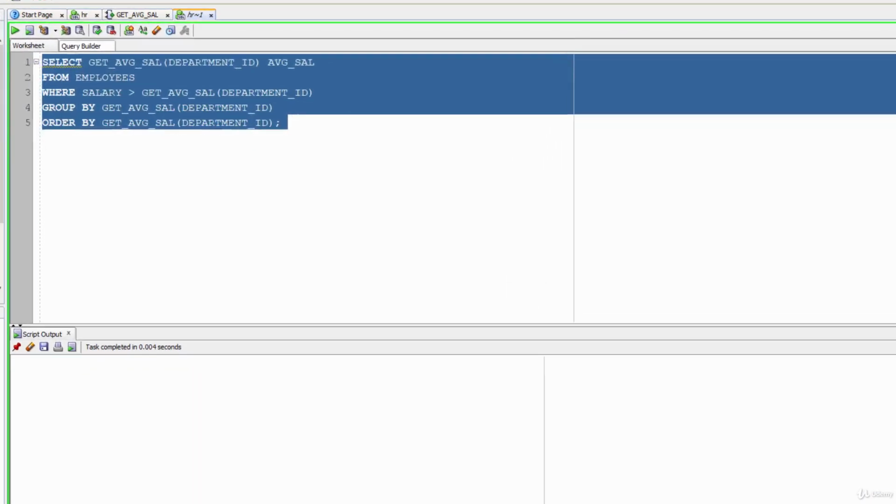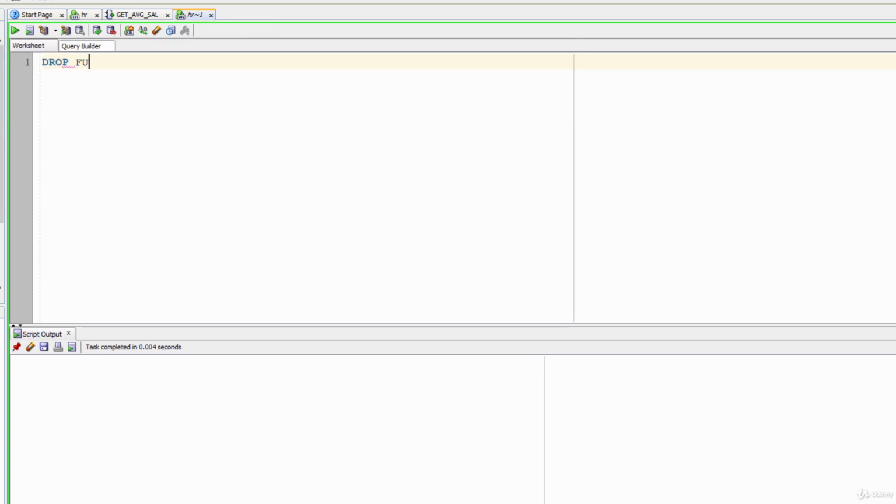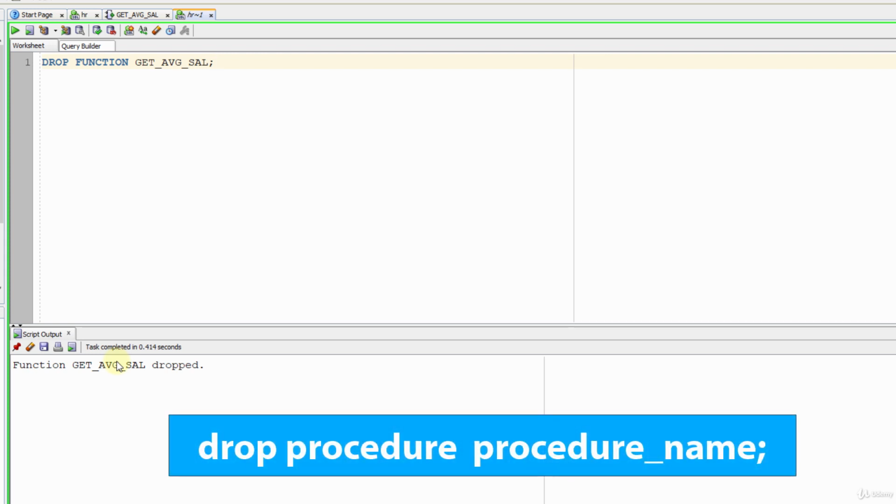I simply write drop function and our function name, get avg sal. Let's run it. As we can see, it's so simple. Dropping a procedure is very similar. You simply write drop procedure and your procedure name.